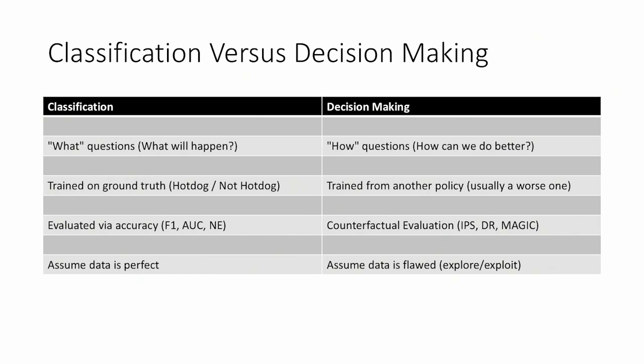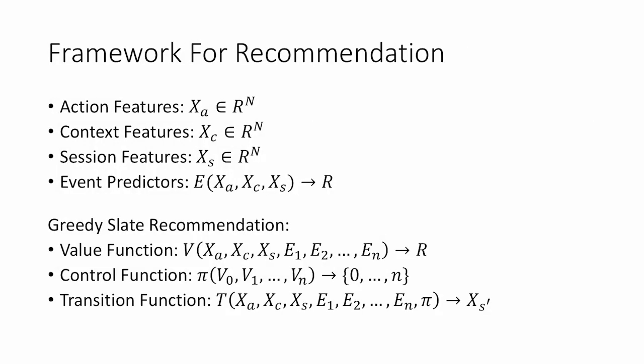That means the way we evaluate is going to be completely different. We're going to do what's called counterfactual evaluation. What that means is we're going to use a variety of different statistical methods to try to intuit whether this system is better and how it is better. But we're never going to know completely until we actually deploy it and do an A-B test. As I said, I've been doing recommender systems for about a decade, and they all seem to follow this formula to some degree. So I tried to formalize how things are recommended to people in a pretty agnostic and holistic way.